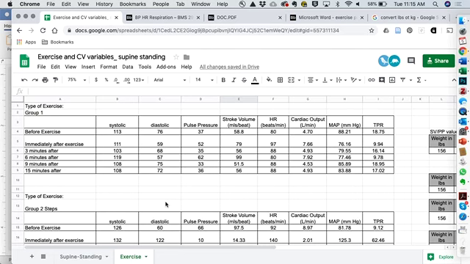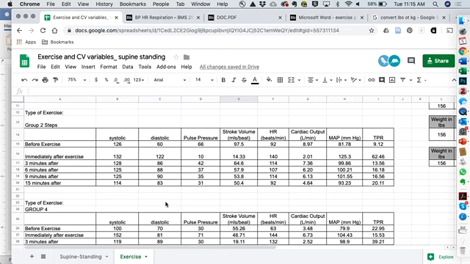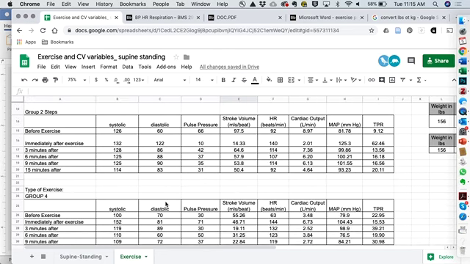So here we are with group 1. And what we're looking at here is their heart rate before exercise. Oh, this person's in shape. Okay, so 80 here, then it goes up to 97 and it starts to drop back down here. But the mean arterial pressure looks like it actually went down a little bit, which is unusual, even though the heart rate went up. For others, what typically happens is that there is an increase in the mean arterial pressure, but it's usually not the same magnitude as what you see here.